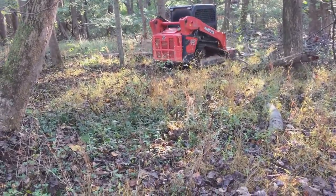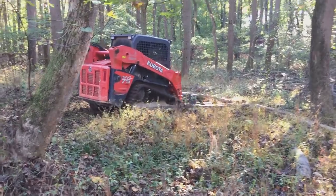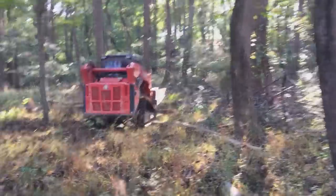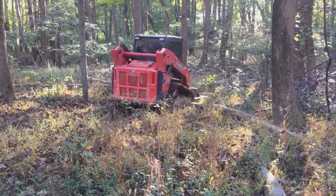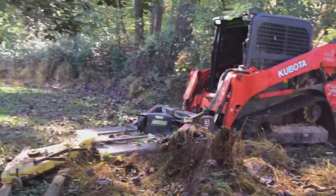The first step in the process was to clear the land. Now, I really didn't know anything here in the beginning. I mean, I'm literally online searching how to clear forest, how to clear land. Like, I didn't even know machines like this existed. This is called a bush hog.